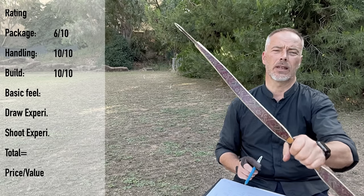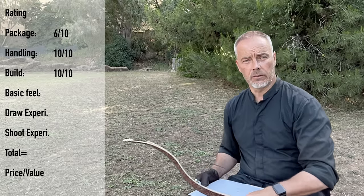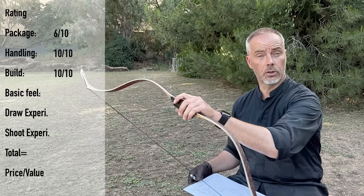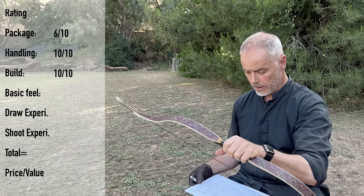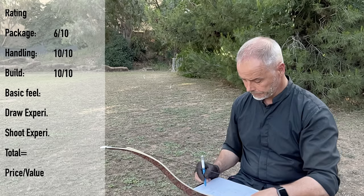And from horseback you want to shoot heavy arrows anyway, I guess. You don't see me even, so I need to talk here. There we are. I talk over there and you don't see me. But I give it a 10.